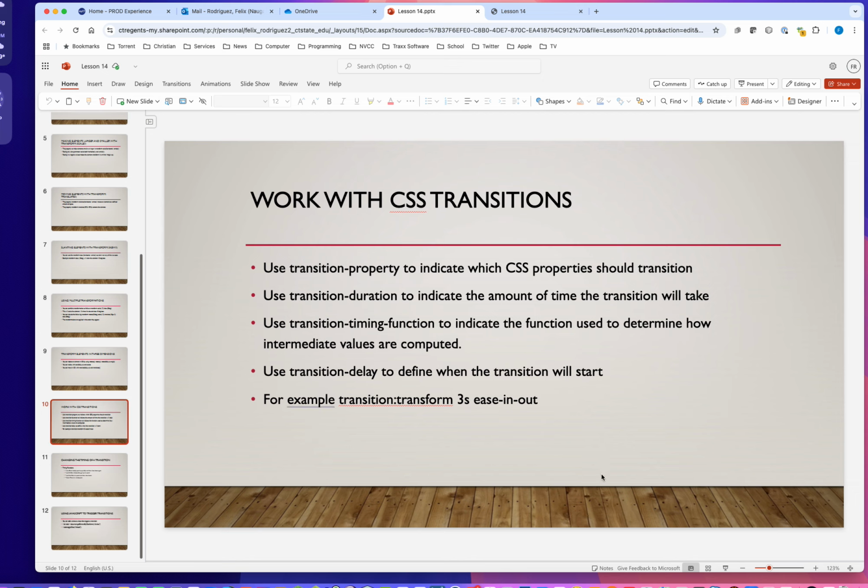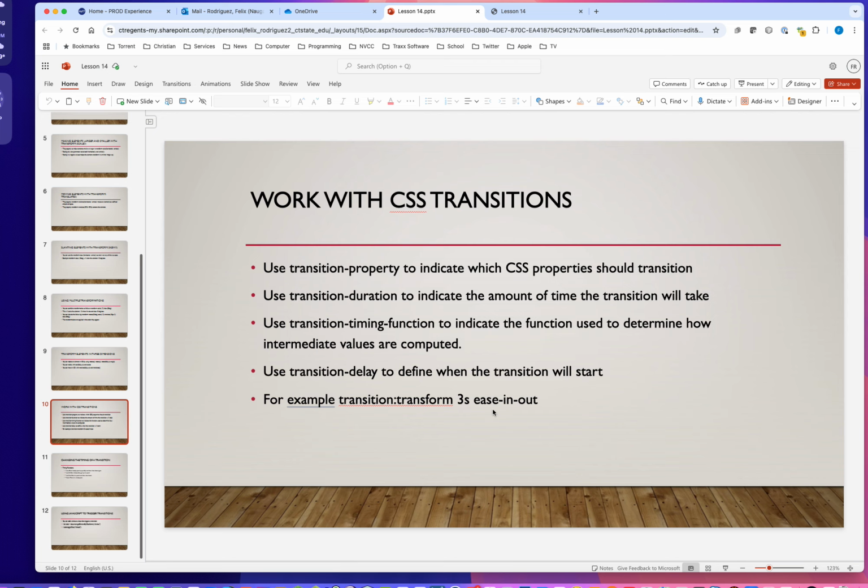For CSS transitions, you want to use transition properties to indicate that a CSS property should transition. You can use transition duration to indicate the amount of time the transition is going to take. Then you have transition timing function and a delay, and you can also tell it how you want the transition.